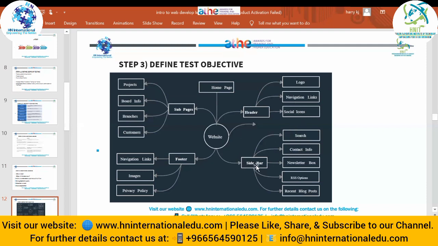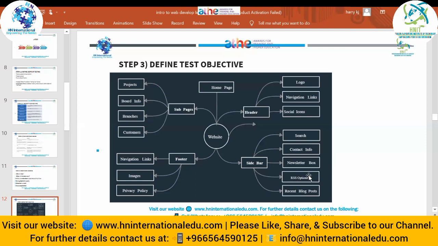Then we are discussing the sidebar. In the sidebar there is a search button also, and the contact info, and the newsletter box are on the side of the website, which means you can also add some ads advertising some products also, as a sidebar.